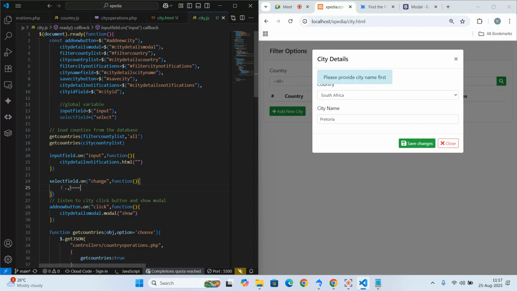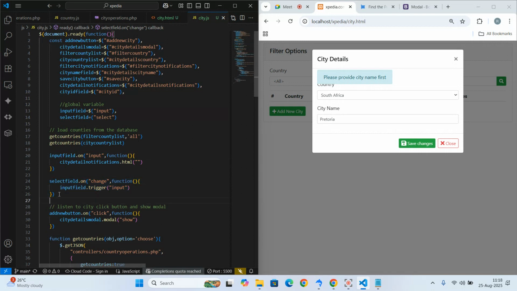The beauty with that is that when I make changes to that particular element, this input field dot trigger input, it means that whatever change I make inside here, this will automatically copy it. So I don't need to redo that code over and over again.